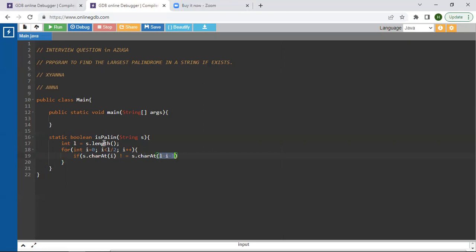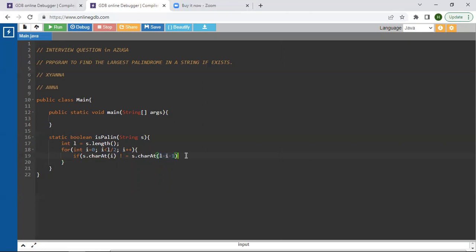So L, that is the length of the original string, that is 6, minus the current position of the loop, that is 0. So 6 minus 0 would give me 6, and further minus 1 would give me 5. So obviously indexing starts from 0: 0, 1, 2, 3, 4, 5. So the last character position would be 5. So this thing is correct. It is giving me 5.